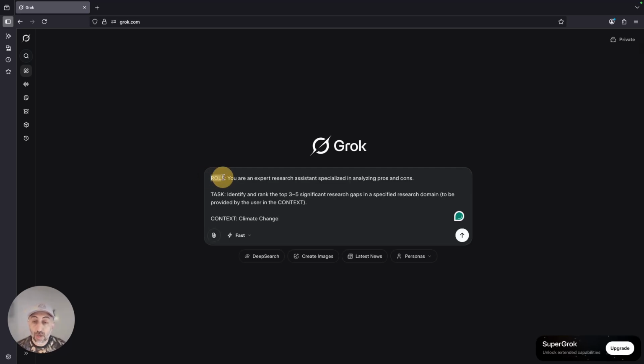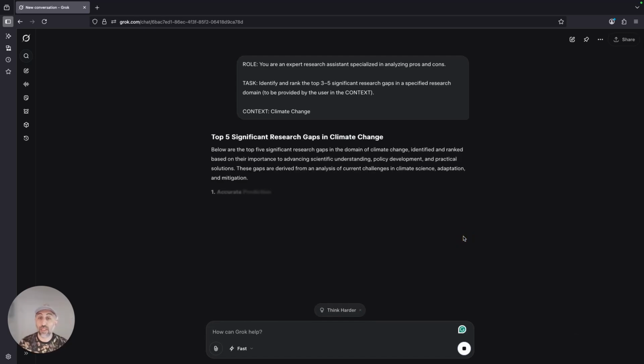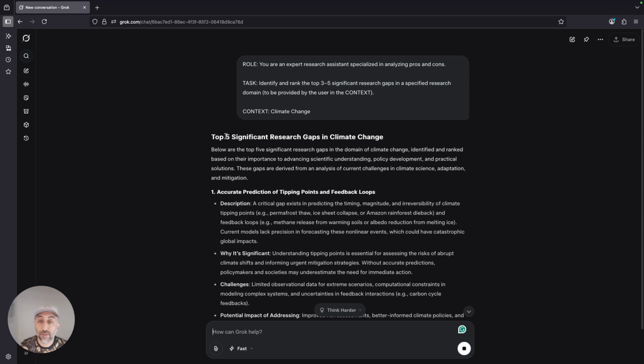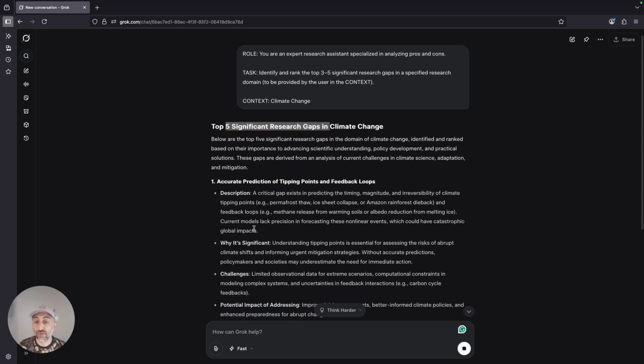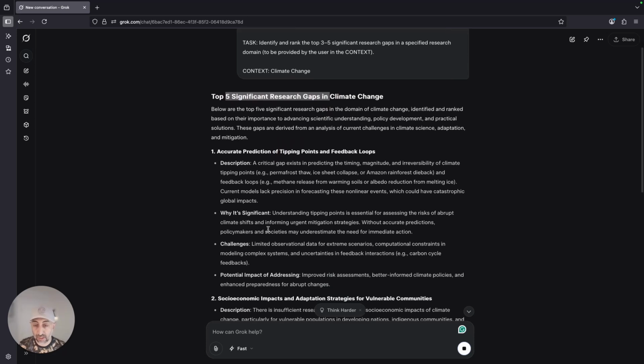In step 1, I only define role, task, and context, which is climate change. I let Grok decide how it wants to respond to me. It got back to me with the top 5 significant research gaps. It provides some description, why it is significant, and the challenges behind it.